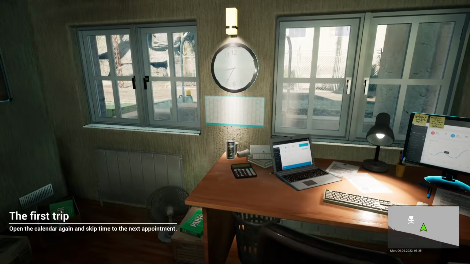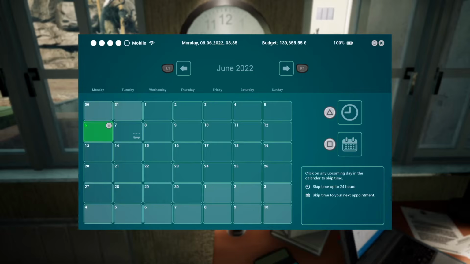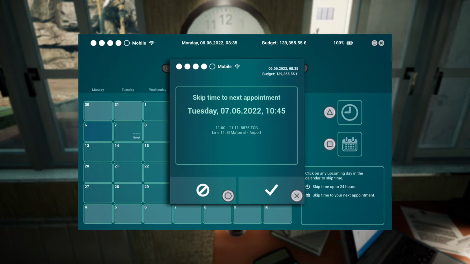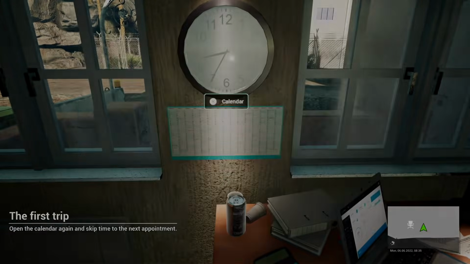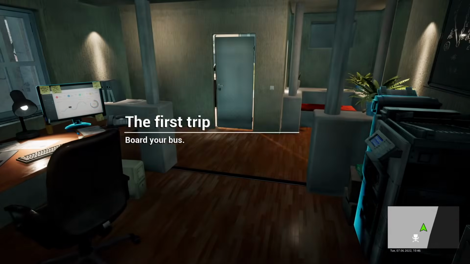Yes. Open the calendar. So this is all tutorial when you go in. So obviously, I don't think you can skip any of this. So when you do get the game, make sure you do it. Skip time to your next appointment. Yep. We might as well be ready to go. Board your bus. The first trip.